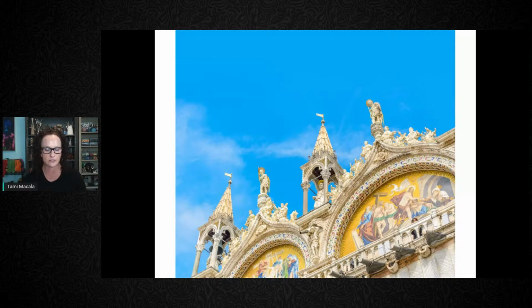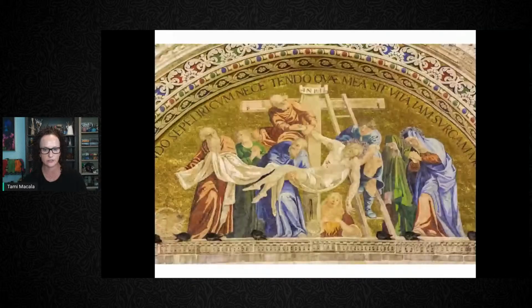And this is the outside. And then this is a more detail on the outside, so you can see a little bit more closely, but that is so much gold. And I love how they were able to do the shading on the clothing, and there's expression. And this is between the 6th and 15th century. So this is so long ago.